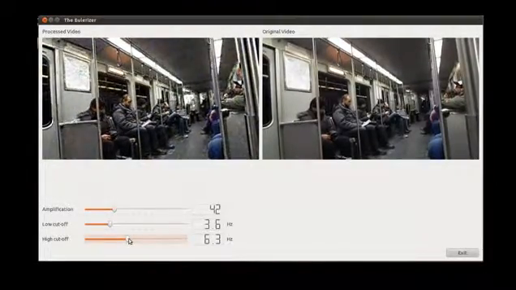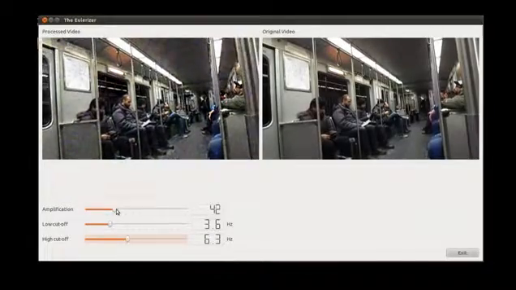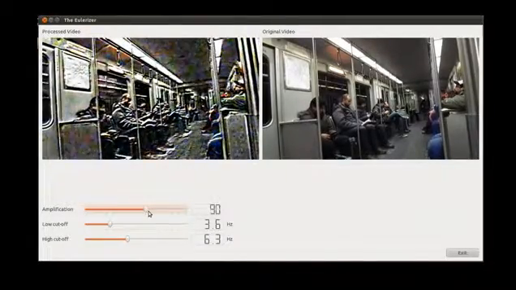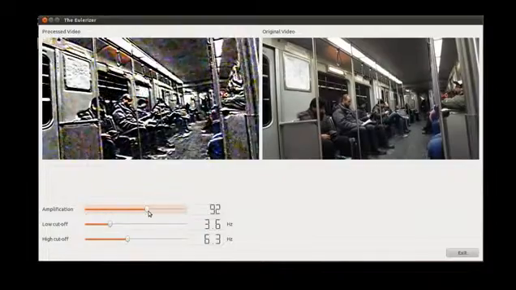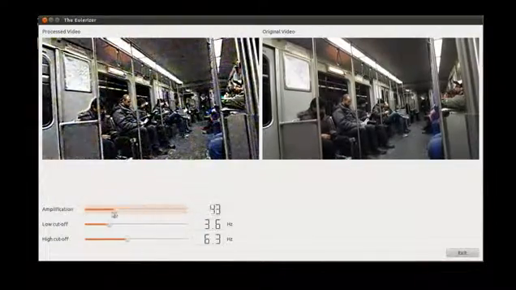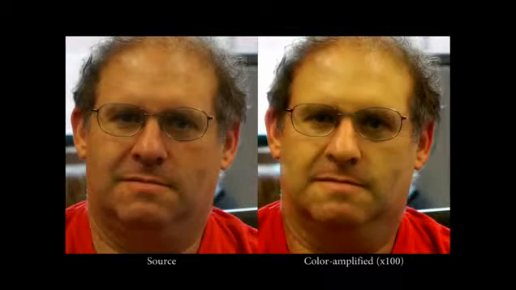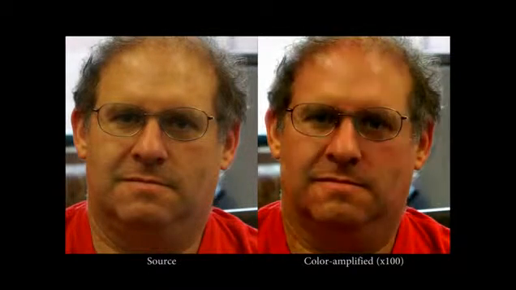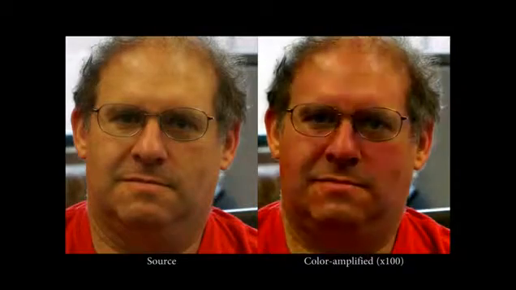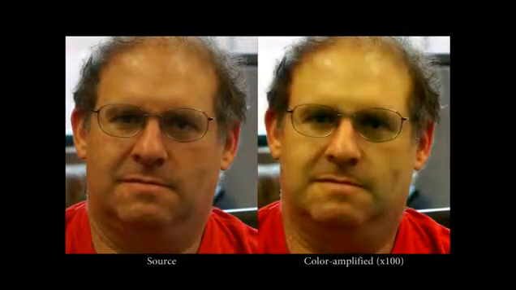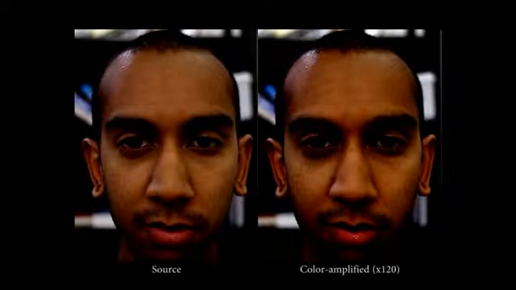Changing these parameters can make variations in the scene more apparent, but large amplification can add artifacts to the result, as discussed in the paper. We show how our technique can be used to visualize imperceptible variations in videos, for example, a human pulse. We automatically select and amplify a narrow band of temporal frequencies around the human heart rate, and reveal the variation of redness as blood flows through the face.